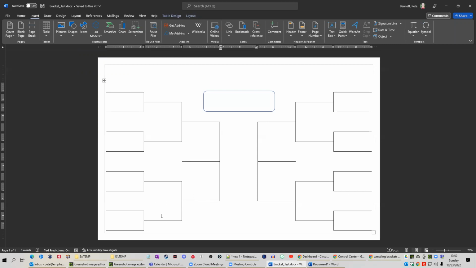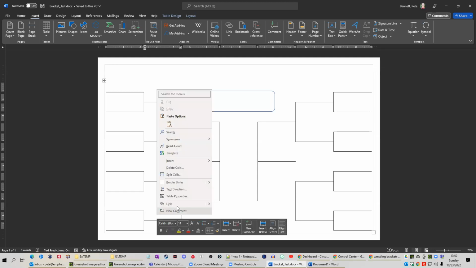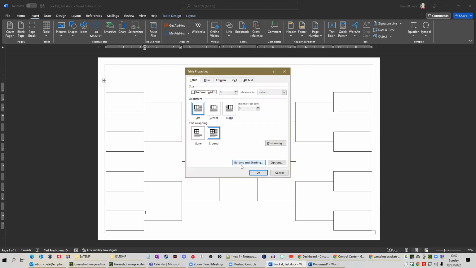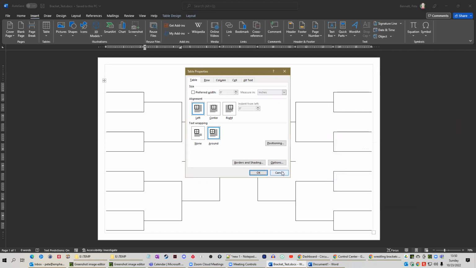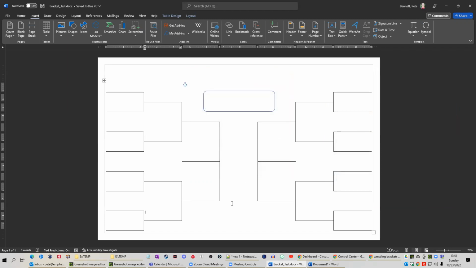So, for example, if I click this cell, this is a cell right here. If I right click it, go to table properties, borders and shading, make sure you're on the borders tab. I'm going to fly through this now. I'll go into detail in a second. Here's the key, apply to cell. And then you simply choose your borders. Click there, it's going to put a left border. Click here, it's going to put a top border. Click again, they go away, right? And the end result is here. All right. Basically, that's it.